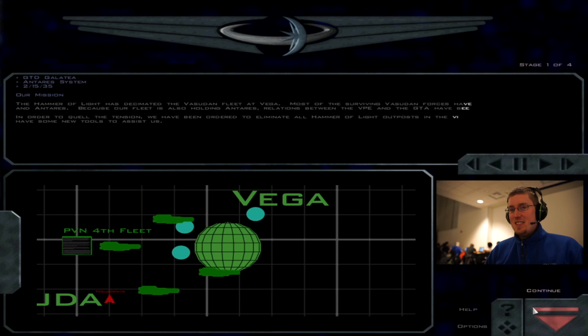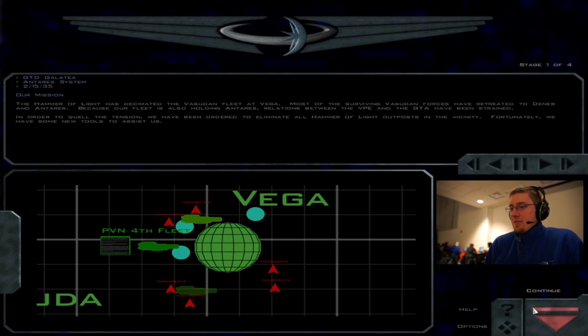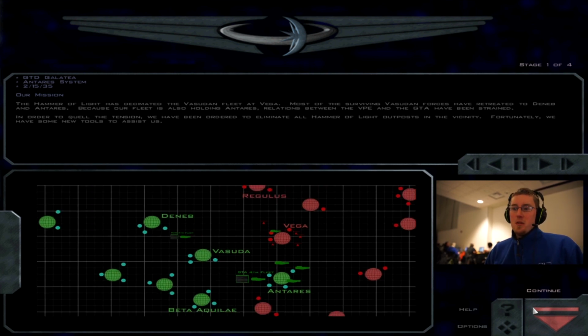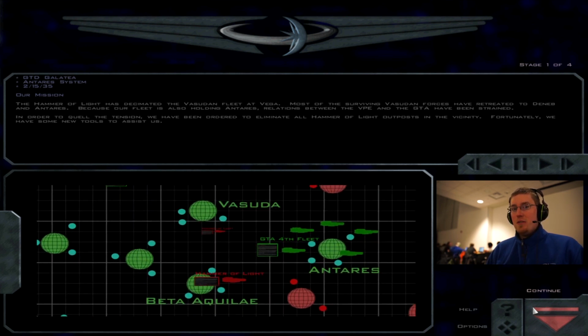Face lasers! Face lasers! The Hammer of Light has decimated the Basudan fleet at Vega. So, most of the surviving Basudan forces have retreated, and nothing really comes of that, like, oh, we've seen them and we can do this, that, or whatever. It's just a nice know-your-enemy kind of cutscene, and like, oh shit, these things are bad news even outside of ships.